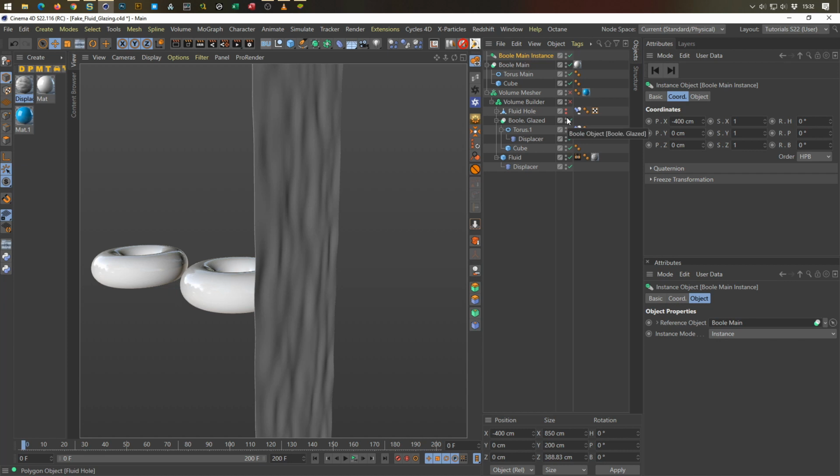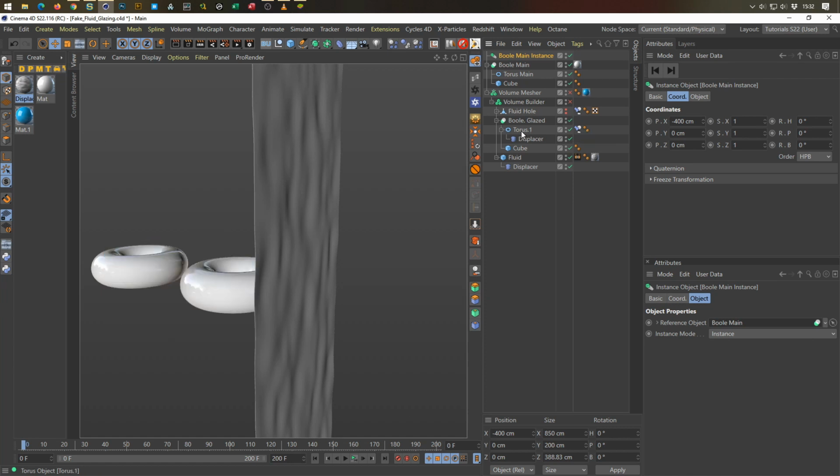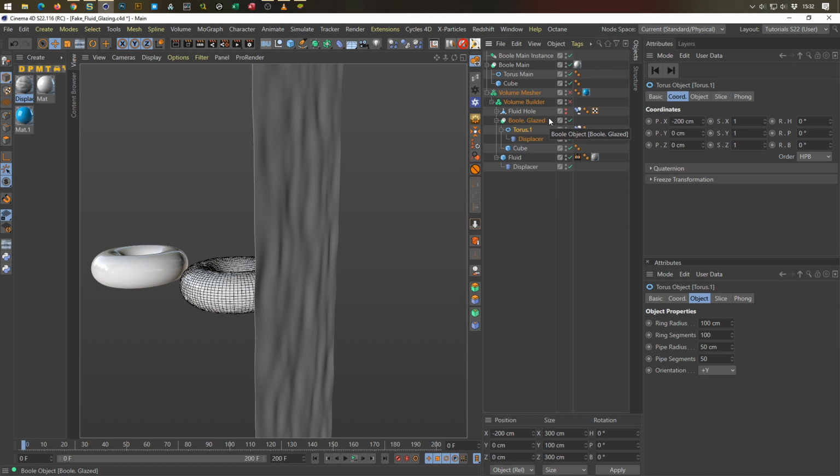we should see it. Let's have the bool. This torus, I want to see this torus is here. We need a copy of this bool as well. Oh no, we don't need the bool. We don't need a bool here as well. We just need the torus.